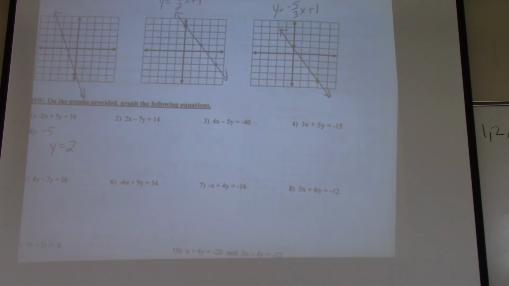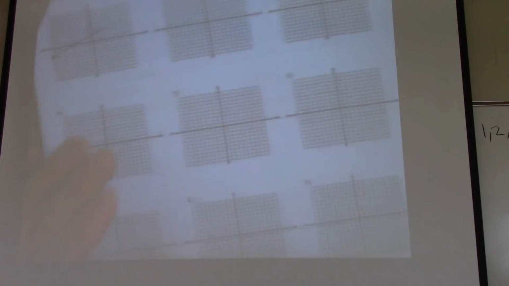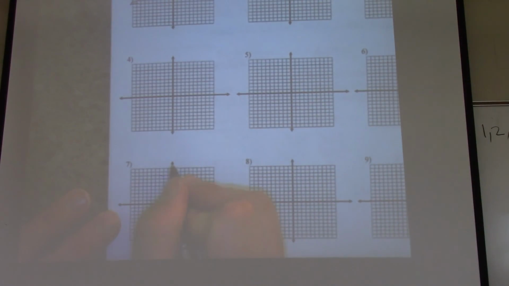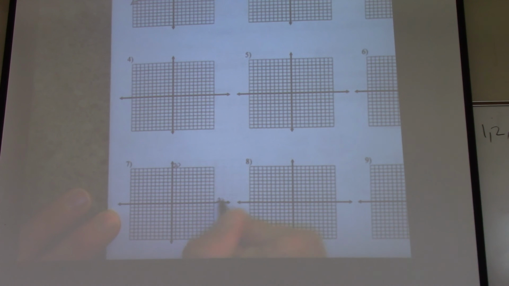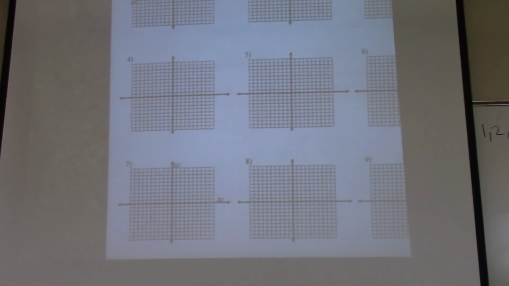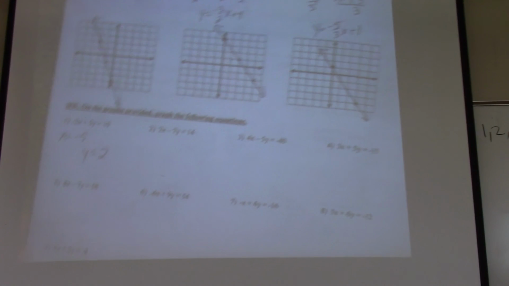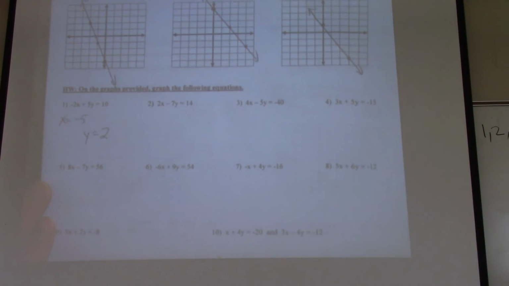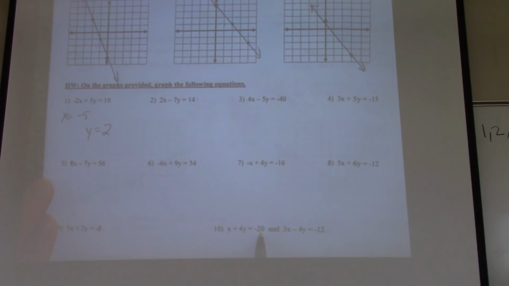But if you do anything but 1, if you go by 2s, please make sure you label your graph. In other words, for number 7, maybe I just put a 20 here and a 20 here so that I know you're going up by 2s instead. Instead of 10, it's 20 at that point. Then I know you went by 2s. I think there's one other problem like that, like 10. 10 works out funky too, because you get x equals -20. Again, if you go by 2s, it works.